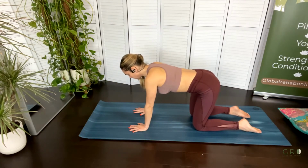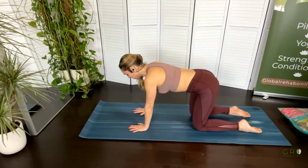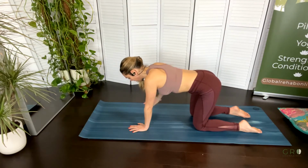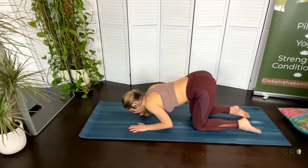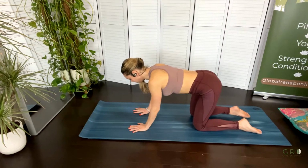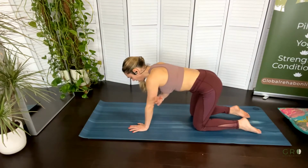Now, when you do this, I don't want you to move the head or torso forward, because then you start using the upper body, you start using the torso more. Okay, so that's the wrong way. What I want you to do is just use the arms. So those hips stay where they are, directly above the knees. And then you bend those arms, you come down just as far as you can. If you can only go halfway, that's fine. And then lift up again. So you should feel it in the triceps here at the back.